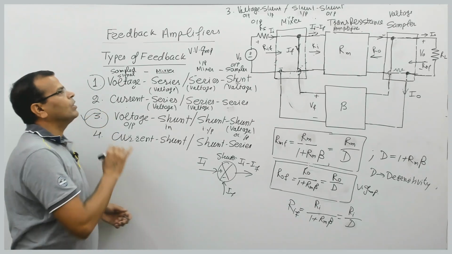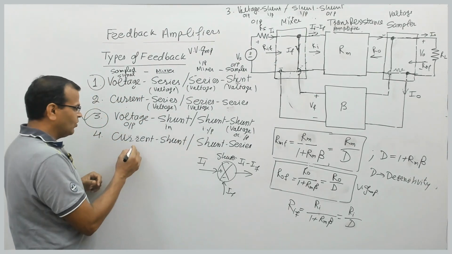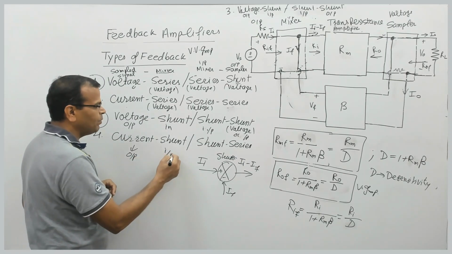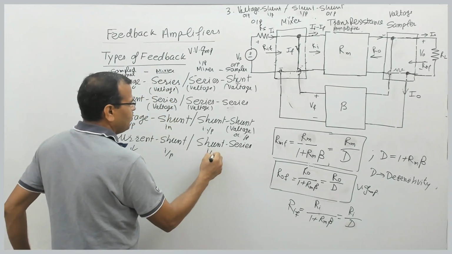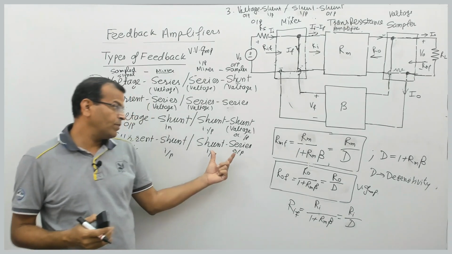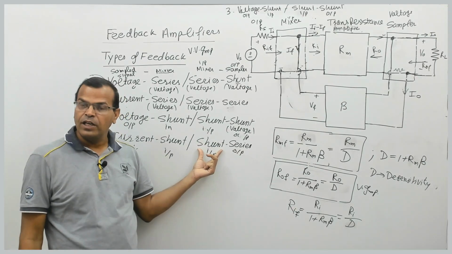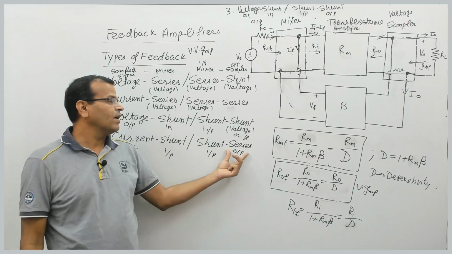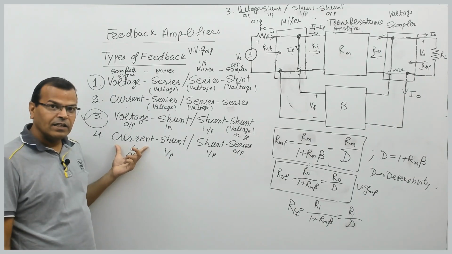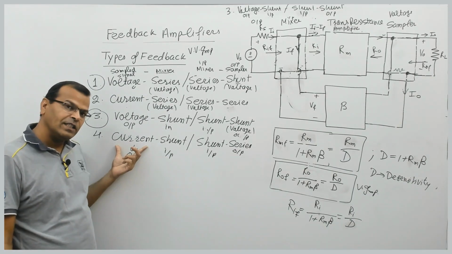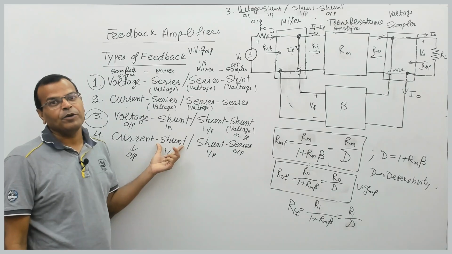So this is your voltage shunt. We are left with the last one, current shunt. So this must be output, this must be input. Or this side, input first, output later. So this must be input, this must be output. And now from the name itself, output is series, so output resistance increases, input is shunt, input resistance decreases. By what factor? D. So from the name, on the output side is current, and current sampling is series sampling, so output resistance increases. Input side is shunt, and shunt mixing means input resistance decreases.